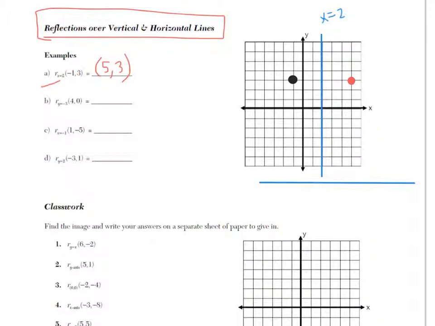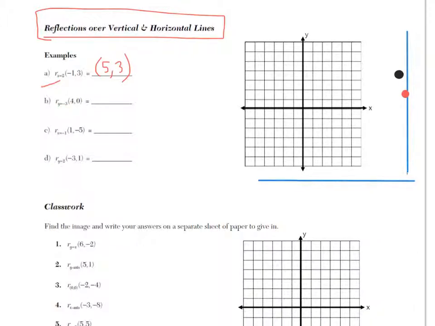Now, I can clear my board. I know you can't, but I'm going to clear mine for the sake of you being able to see what we're doing. Now let's find the line of symmetry at y equals -3. So y equals -3 is this horizontal line right here, and my point is at 4, 0. So I'm going to drop my point at 4, 0, a little bit higher. And this is the line of symmetry of y equals -3.